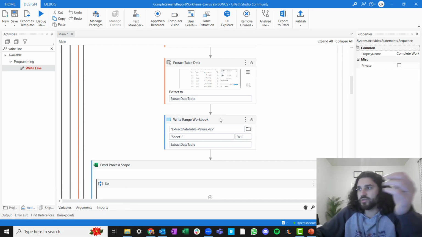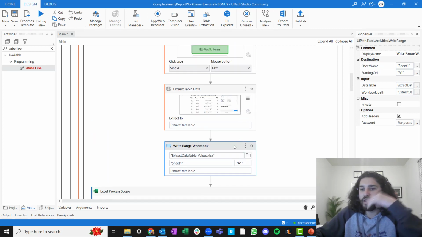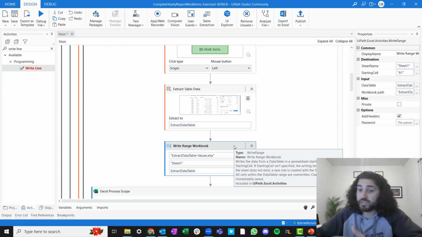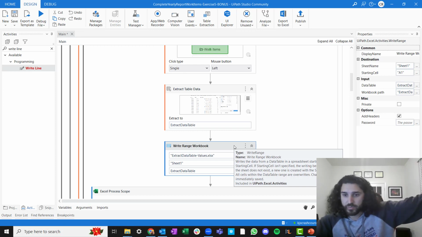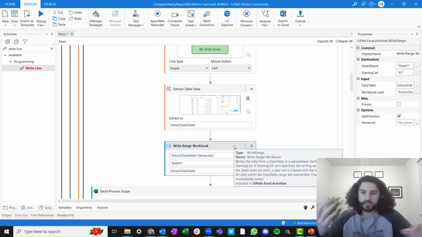But what we actually could do is that instead of using the write range and then using the Excel activities, if you took the bonus from exercise 3, let's learn VB expressions, you learned you don't need to use the Excel activities to iterate through a data table. We can do the same thing without that. So if you're looking for a little bit more of a precursor, I'd welcome you pause the video, check where you're at, go back and take the bonus of exercise 3, let's learn VB expressions, because what we're doing may not necessarily make sense because I did introduce you to that before. If you've done it before and you just want to follow along, go ahead, go for it. It'll be great, and I think it's going to be a learning exercise no matter what.